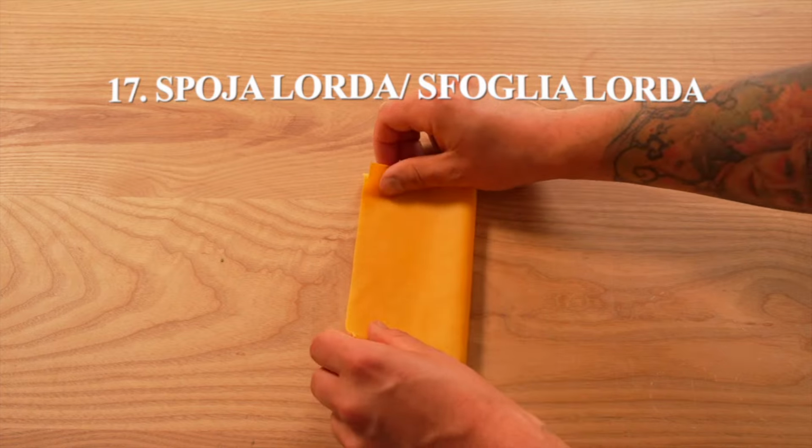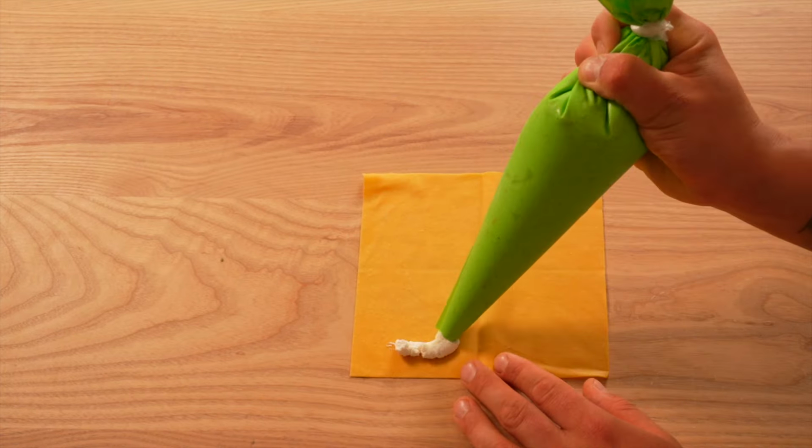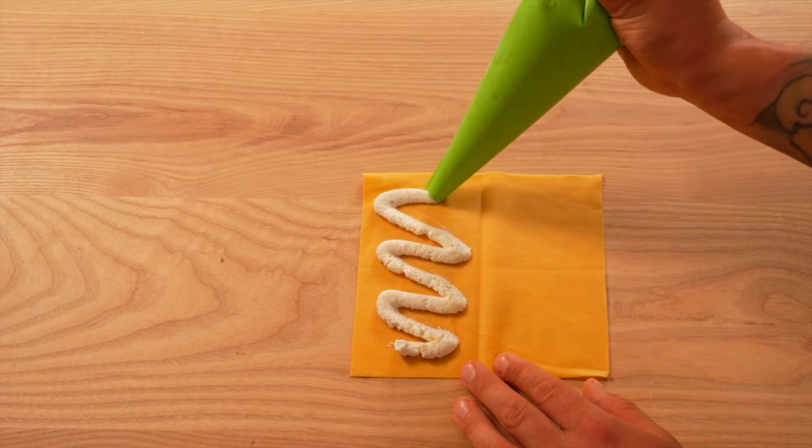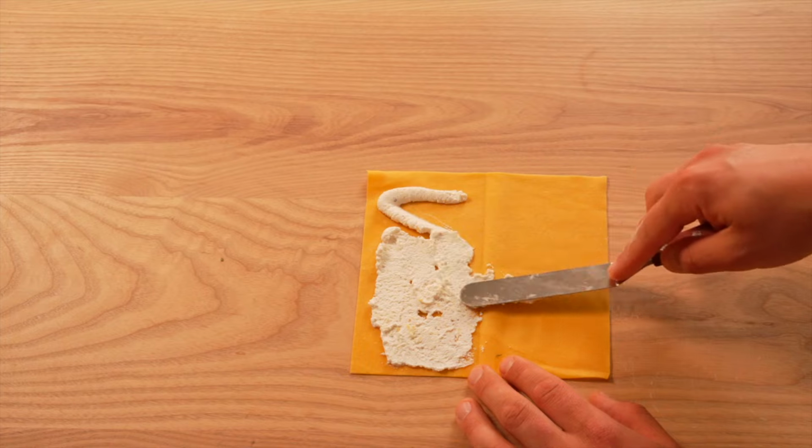Spoja Lorda or Sfoglia Lorda. Pasta shape originated from Emilia-Romagna, traditionally served in brodo. I love having mine with slow-cooked tomato sauce.